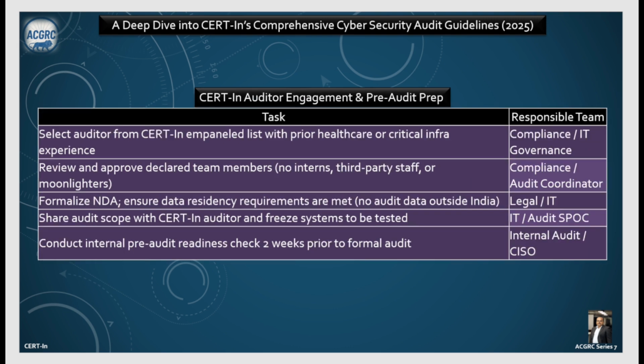Next phase is auditor engagement and pre-audit preparation. Step 1 of this phase is to select auditor from CERT-In, an empaneled list with prior healthcare or critical infra experience. The responsibility lies with the compliance and your IT governance team to lead it. Step 2 is to review and approve declared team members, ensuring there are no interns, no third-party staff or moonlighters in this. Again, driven by your compliance and audit coordinators.